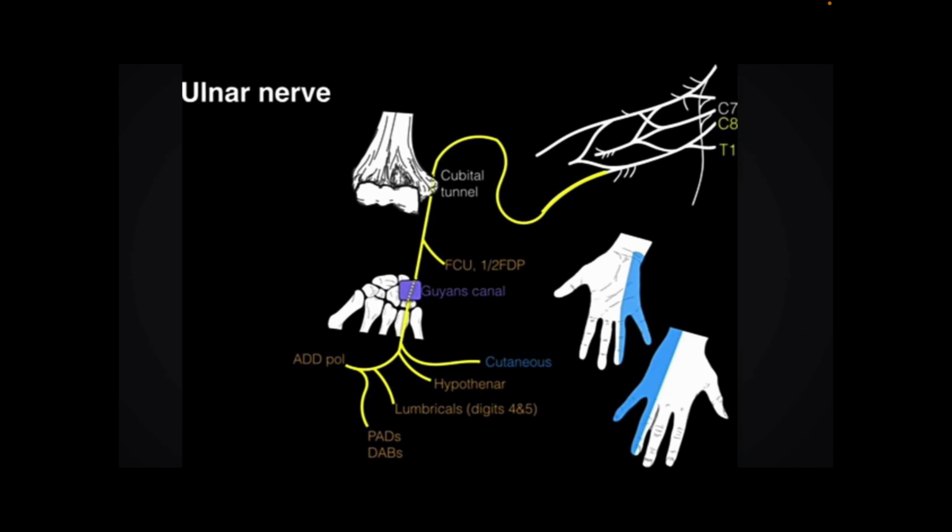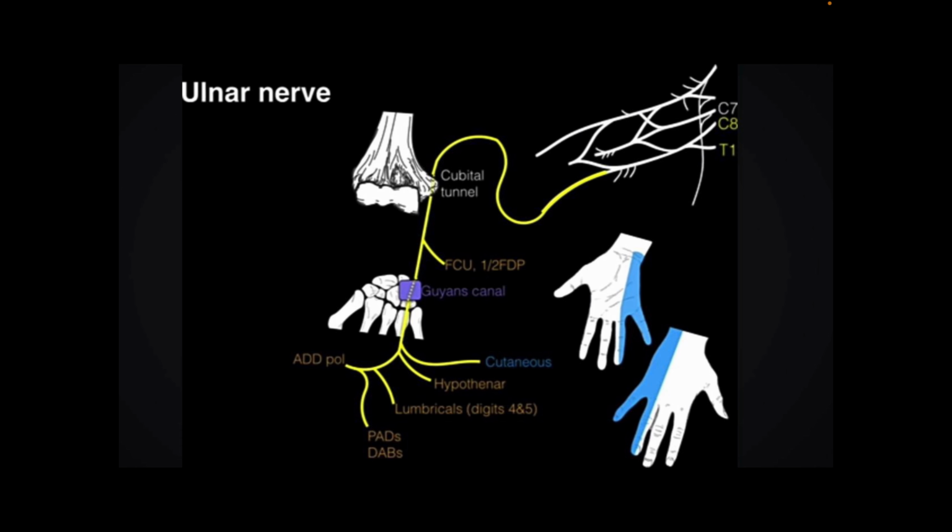Now if you remember my brachial plexus video, you would know that the ulnar nerve is one of the important peripheral branches of the brachial plexus, along with the radial nerve, median nerve and musculocutaneous nerve. The ulnar nerve forms part of the big four peripheral neural branches of the brachial plexus. So the ulnar nerve is formed from the medial cord of the brachial plexus. There are three cords in the brachial plexus, and relative to their position with respect to the axillary artery, they are lateral cord, posterior cord and medial cord.